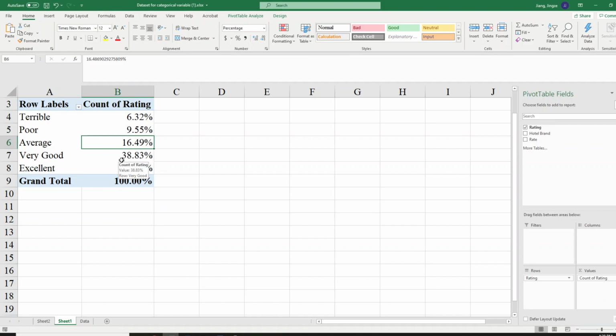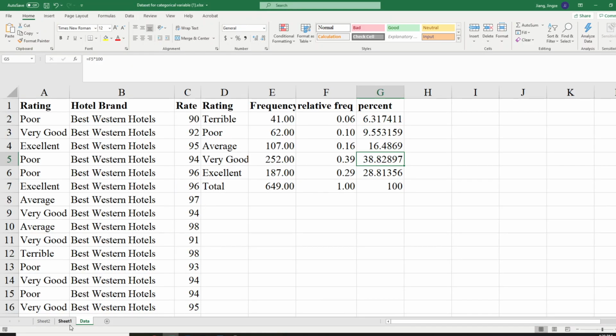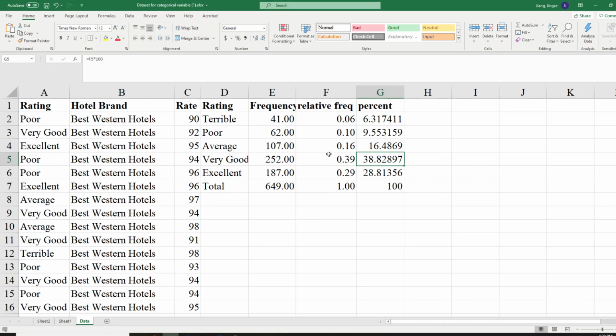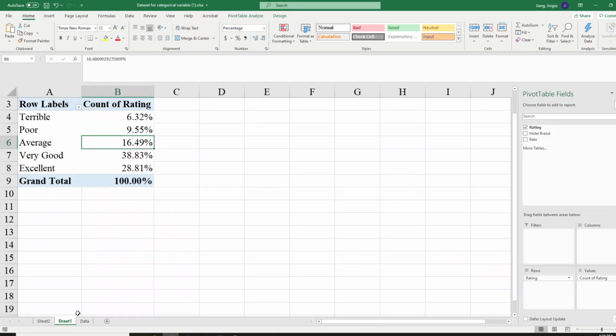I teach you both methods because I believe sometimes you prefer to use COUNTIF, sometimes you prefer to use a pivot table, or you forgot COUNTIF but at least you still remember the pivot table, or you forgot the pivot table and you still remember COUNTIF. So I just give you more tools to help you work more efficiently. So this is the second method I want to introduce, and hopefully it will be very helpful.